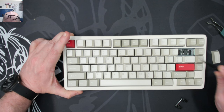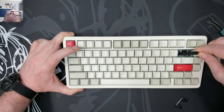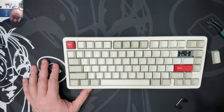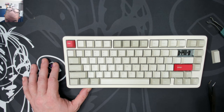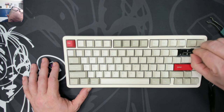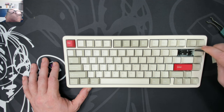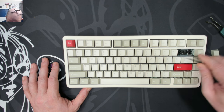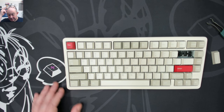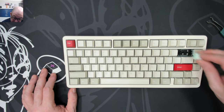Now, looking in here, it does appear that we have screw-in stabilizer holes on the PCB. So let's hope that we actually have enough clearance with this plate, so when we come back to mod it, we can replace it with some screw-in stabilizers. But let's see. We want these in place. These are actually pretty well attached. There's not much to complain about these stabilizers as they are.